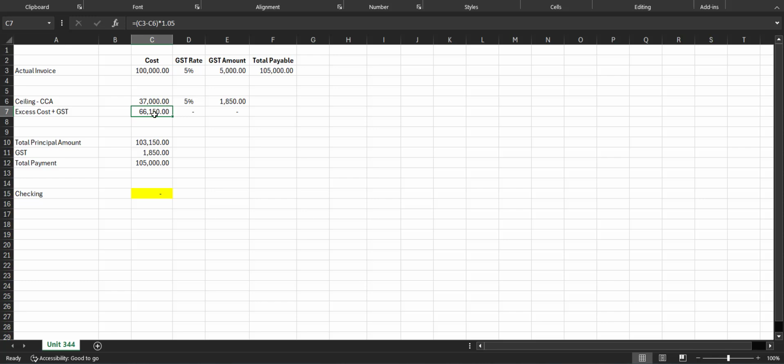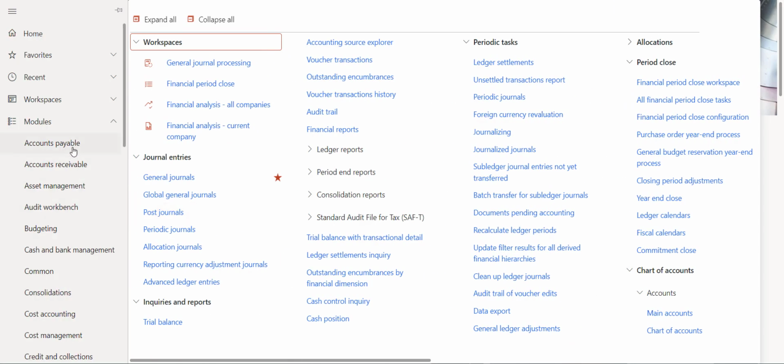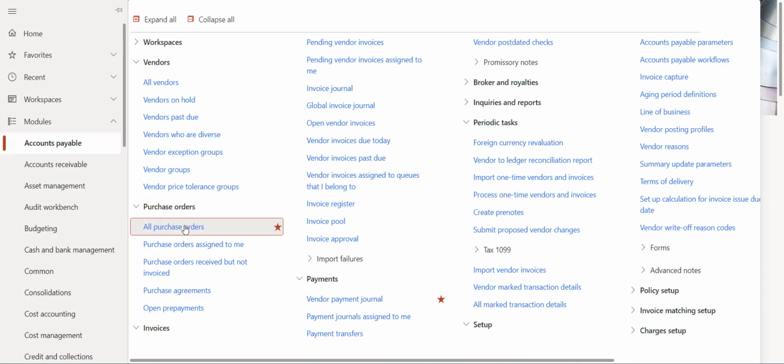So that's going to be tax code exempt. And you're going to see that my fixed asset total price is going to show up with this 103,150 as total acquisition price. So now let's build the scenario within Dynamics and see how does CCA look like. Okay, so first I'm going to create a PO directly.